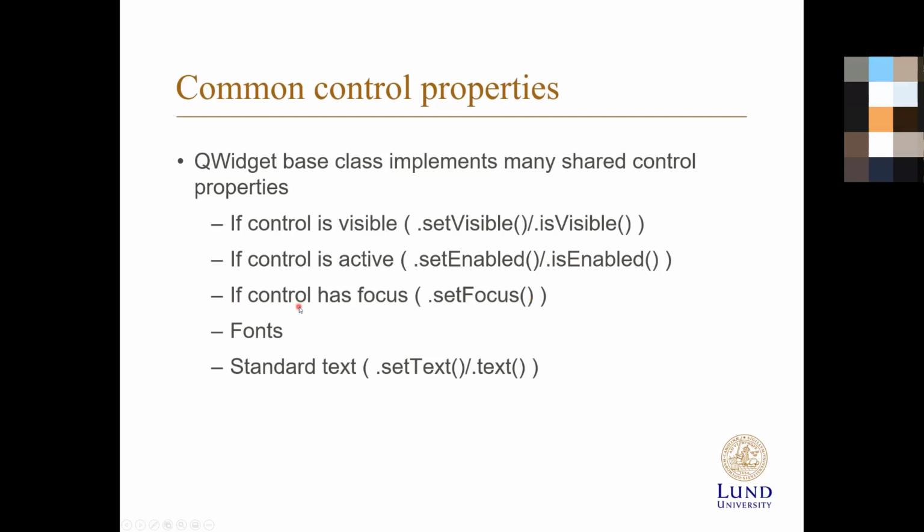Then, for certain controls, there is only one cursor in a desktop application. It can only be at one point in the user interface, and that position is called the control with the focus. So the focus control will have the cursor for entering text. You can control the current focus by using the setFocus method, and that is available on all controls. You can set fonts, you can set the text. Usually the default text of most controls is set by using the setText method, and you can retrieve it by using the text function.